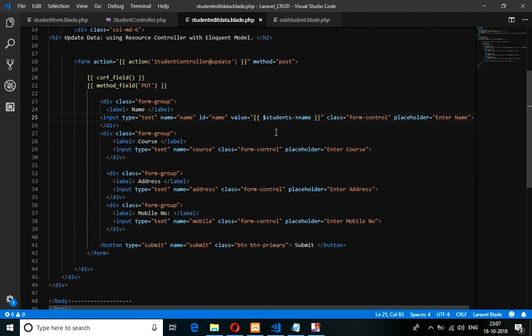So yeah guys, the same thing you have to follow with every line, every input field. So I'm going to paste and change the name. So this is course. So copy that and course.